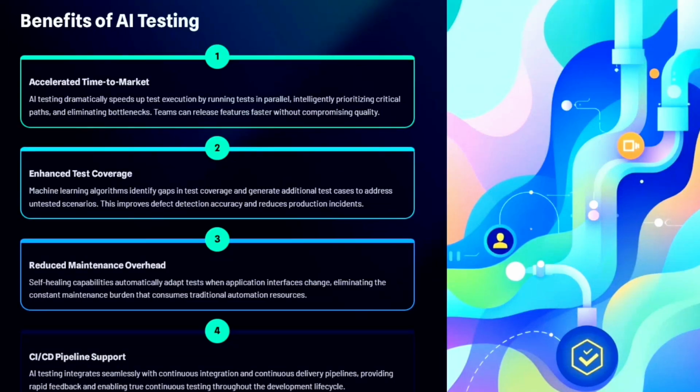Now let me tell you some benefits of AI testing. First thing is it will accelerate our testing activities, as today's world is very fast-paced, and we are using agile methodology. Some companies are using super agile for deployment. So AI testing actually helps us accelerate our testing. Another thing, it will enhance test coverage, so we can cover more test cases with the help of AI. It will also reduce maintenance overhead.